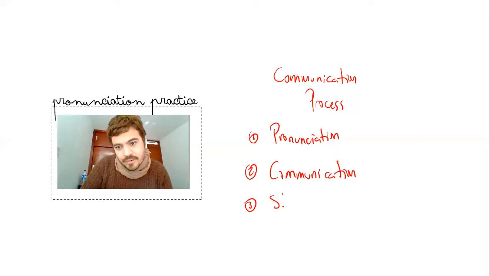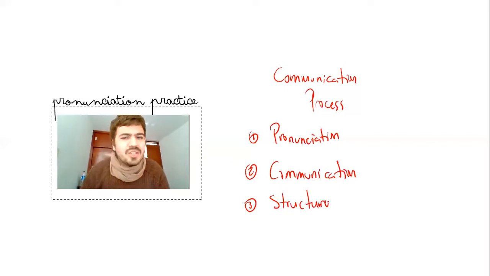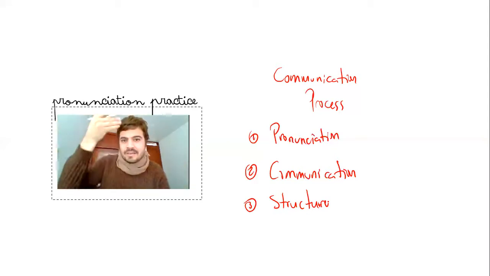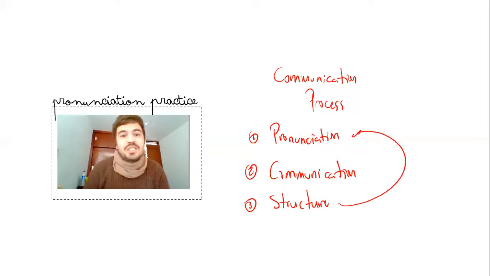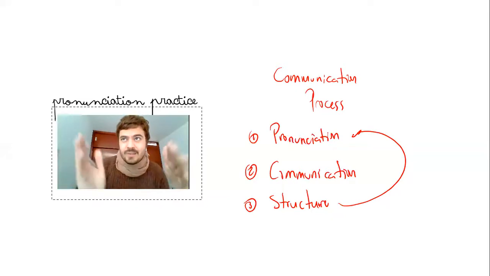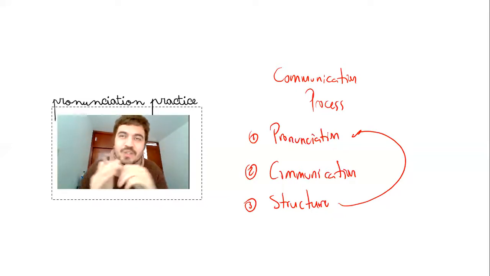The last one is structure. People may say, oh, my structure is good. I know how to make a sentence. The problem is that when you have to improvise, or when you are having a conversation where you have to use new ideas and you start thinking a lot, this is going to affect pronunciation and fluency as well. So fluency is the melody. Sometimes we think that fluency is about speaking fast, but actually it is not. It is more like just enjoying the rhythm, understanding that in English you sometimes have to emphasize some syllables in a word or some words in a sentence, okay?